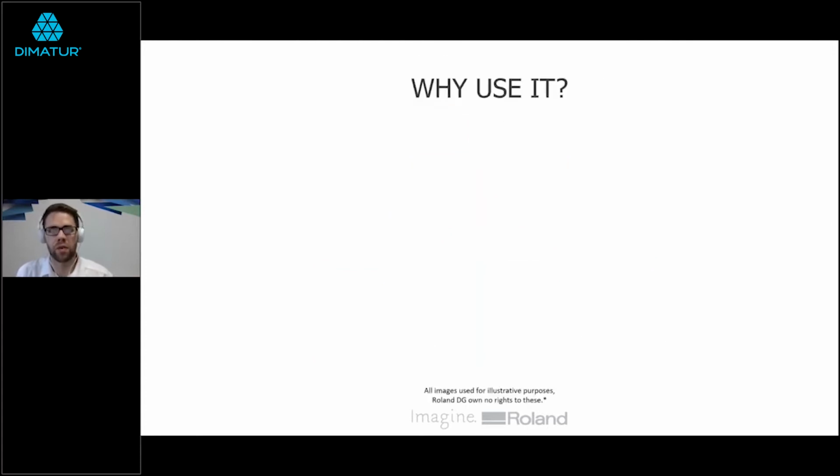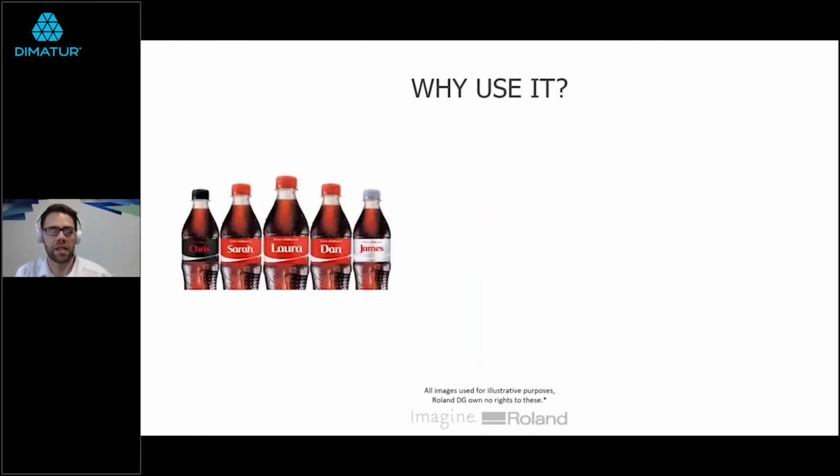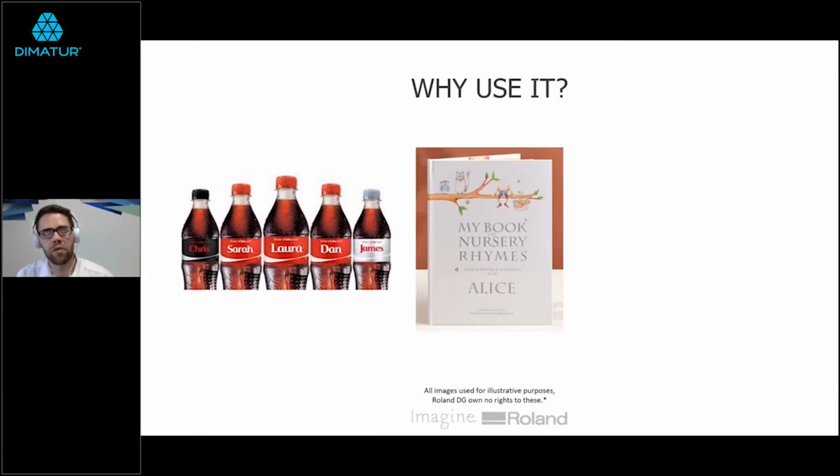Okay, so why would you use variable data? So personalization is a massively growing market. So I think we probably all remember the personalized Coke bottles that came out a couple of years or so ago. I think those were probably some of the first examples of kind of mass commercial personalization. And it was just a simple sticker that was personalized or customized, the sort of thing that you could do with variable data.